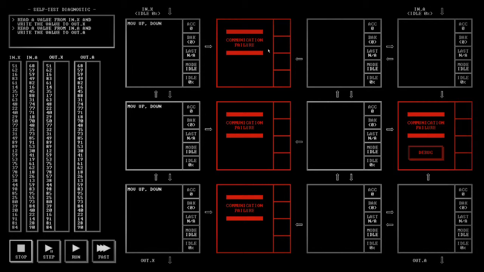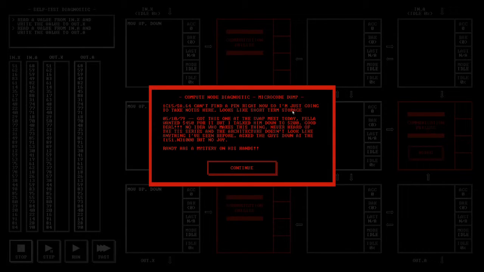And at the beginning it's set up like a murder mystery as well. There's a letter from your auntie saying that your uncle has died and he had loads of computing stuff that she's going to give you. This particular machine, the TIS, the Tessellated Intelligence System, was the thing that he was currently working on at the time of death. When you go into the program, you've also got these communication fader things, and there's a little debug button. If you click that, you get little snippets of the story from your Uncle Randy.